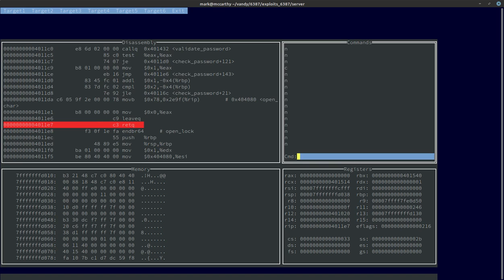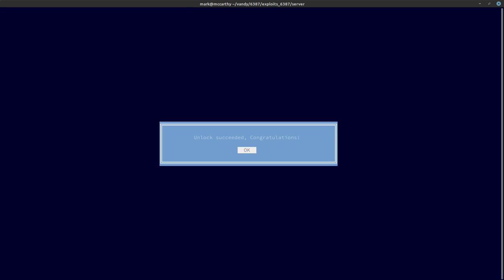And so hopefully it's going to return to 7FFFFFD010. So if I hit N, look at that. The instruction pointer now points to 7FFFFFD010. And I can't really, the disassembler doesn't know how to disassemble that because it's really stack data. So we don't know if this is going to work or not. All I can do is I'm going to hit continue and see if it does work. And sure enough, the unlock succeeded.